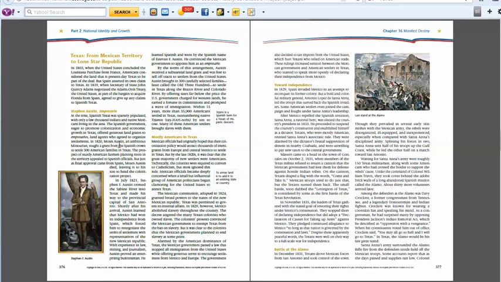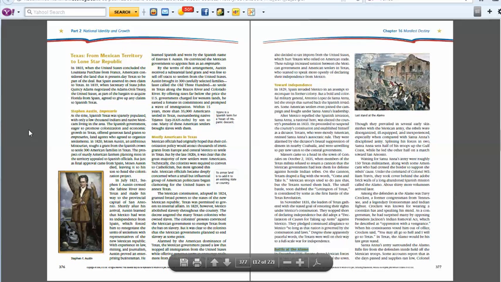So, as I could see just from taking a look at the headings here, I know I'm going to be reading about Texas, from Mexican territory to Lone Star Republic. So that tells me originally Texas wasn't part of the United States. It was part of Mexico, and because it becomes its own governing system, just what we just said. And I can get all that just from reading the heading. We can also see that somebody named Stephen Austin is important, mostly Americans in Texas, so I'm assuming there were a lot of Americans in the Texan region for some reason or another. We're probably going to have to figure out why. Toward independence, Texas apparently is going to have a battle or a process towards independence. And of course, we have the Battle of the Alamo.